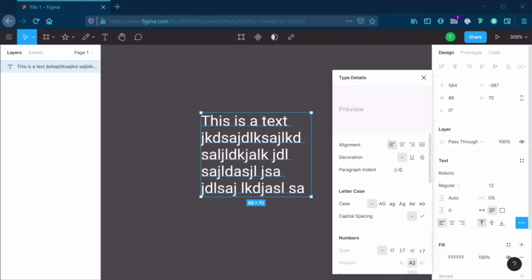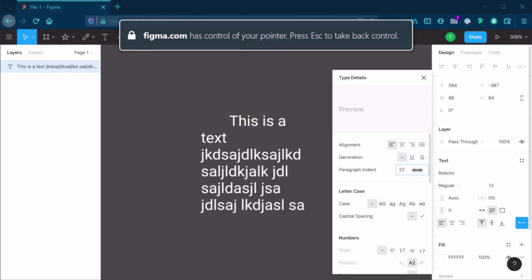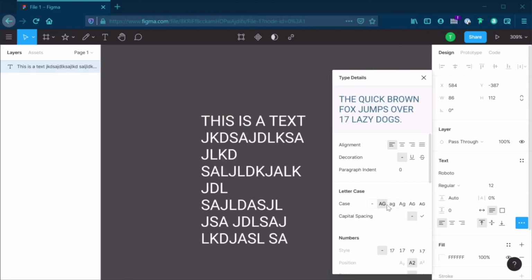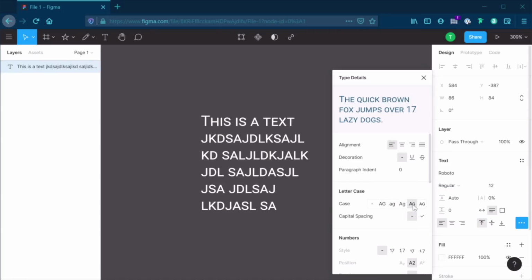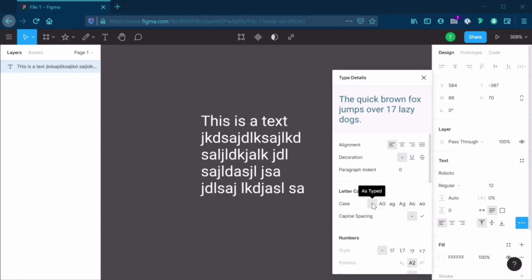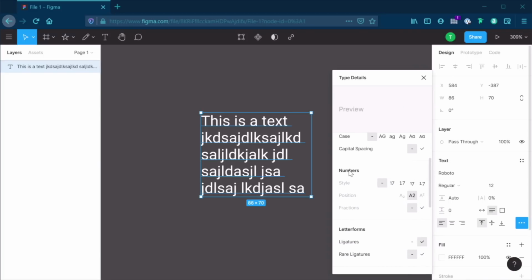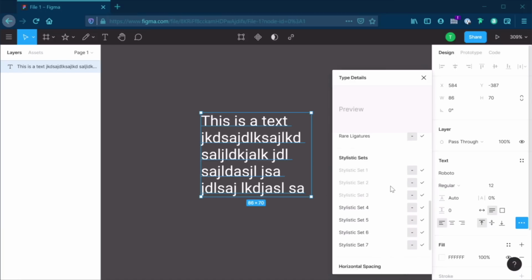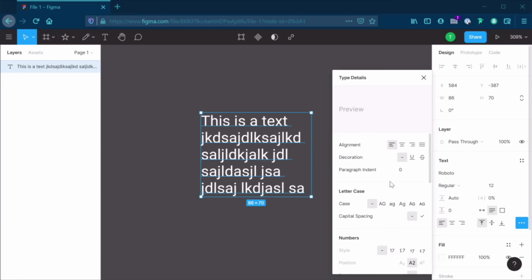You can indent each paragraph individually. And you can also set the letter case. And you get some more advanced controls here, like for example, how the numbers look like, whether or not you can use ligatures, and so on.